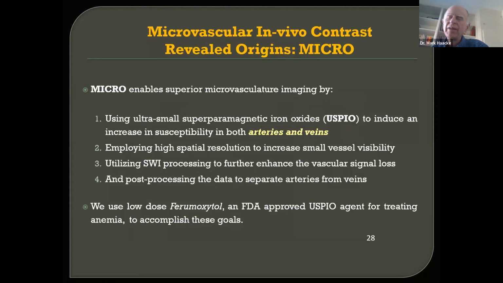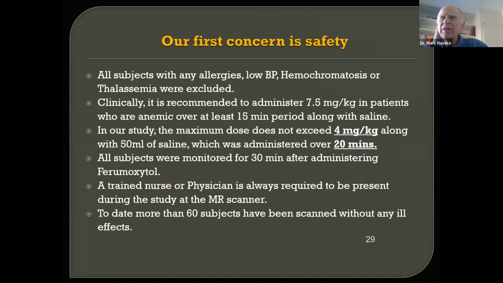So very exciting. That can be used particularly in stroke when you have reduced blood flow and you can see major changes in deoxyhemoglobin. So we proposed this idea: let's use an iron-based contrast agent that can turn arteries into veins in the sense that they have susceptibility. So if you can change their susceptibility, we should be able to see them using SWI.